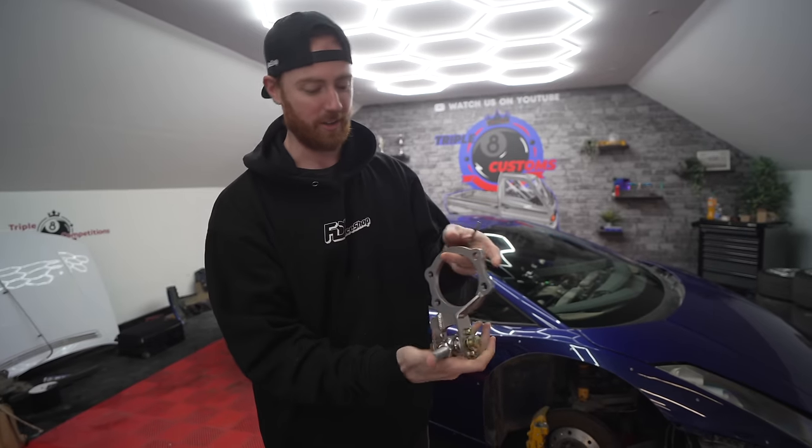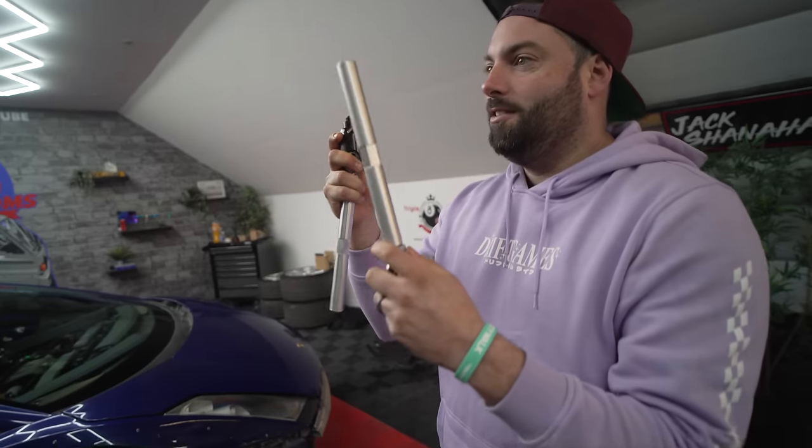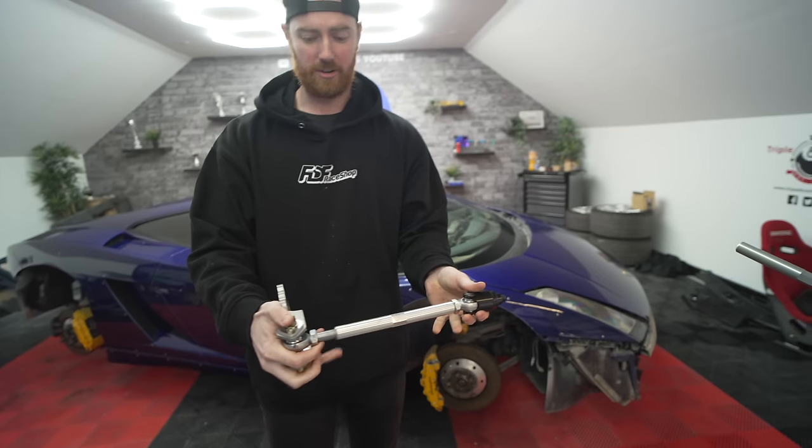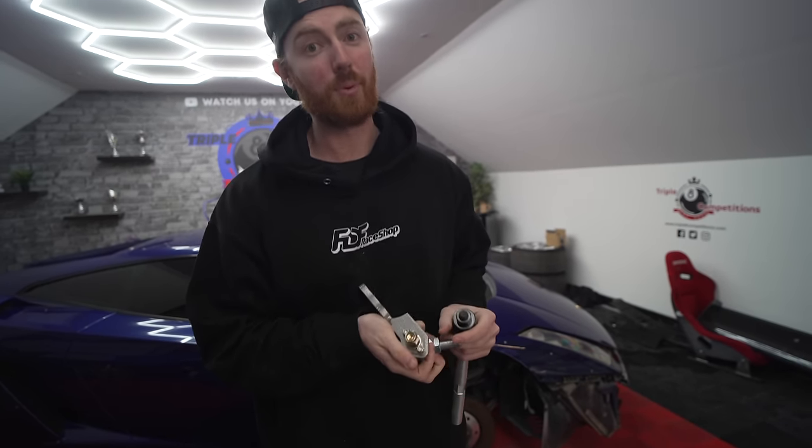So this is all that you have, and then we have fully built tie rods that actually are the same parts that we use on a lot of other kits. This one specifically would have been used on an FC RX-7 and a Supra. We are putting RX-7 and Supra tie rods on a Lamborghini. Correct. Obviously. This build has just taken us in all directions. This is going to be your lock kit. Plus, we have some adjustable Ackerman here because this car had very poor Ackerman.